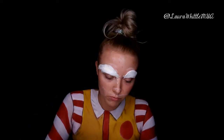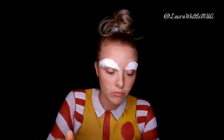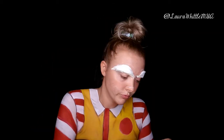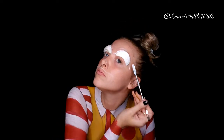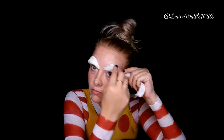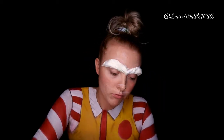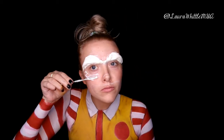I'm applying the latex with a wrath spatula and I've poured the latex onto my wrath palette. And you want to do the same on the other brow. I use a 1 litre bottle of latex from Neill's Materials.